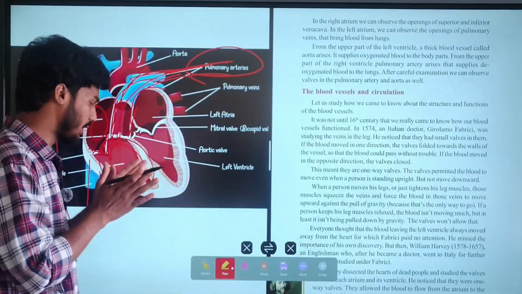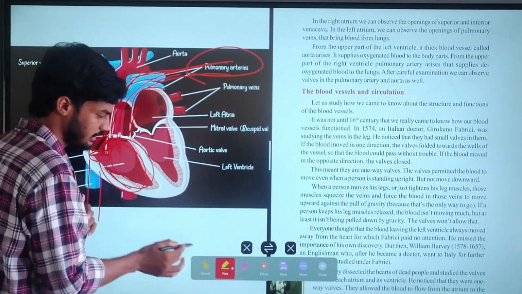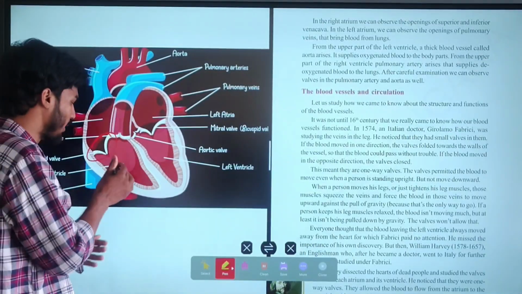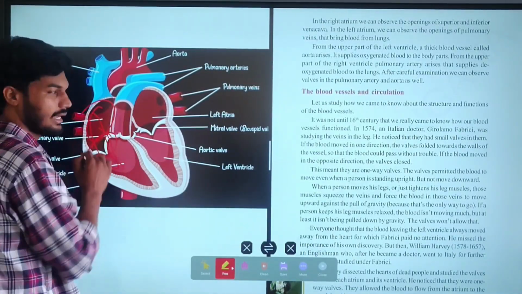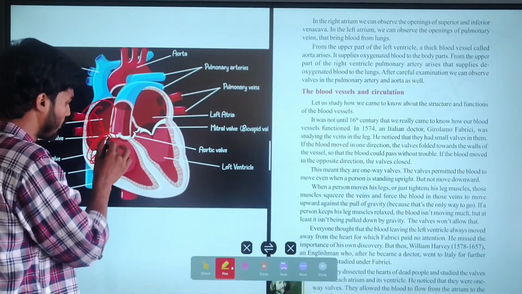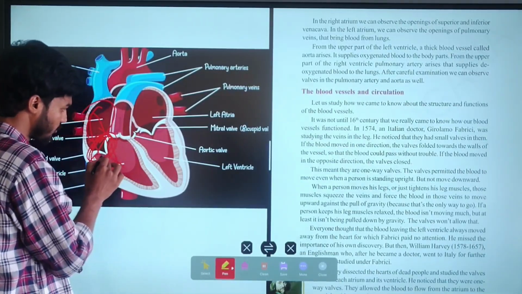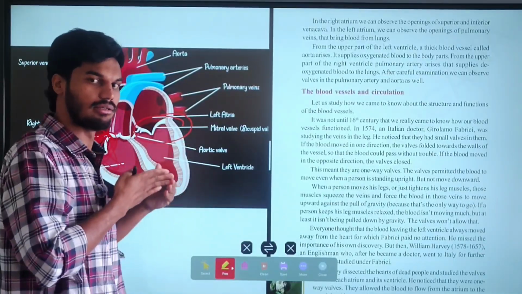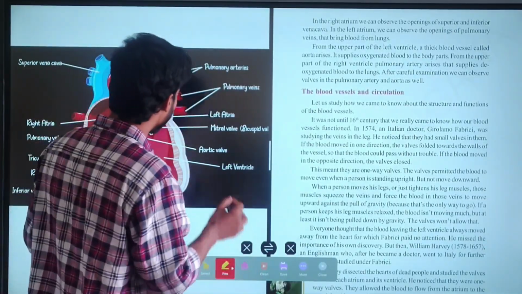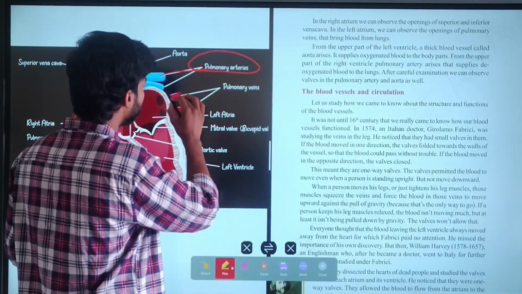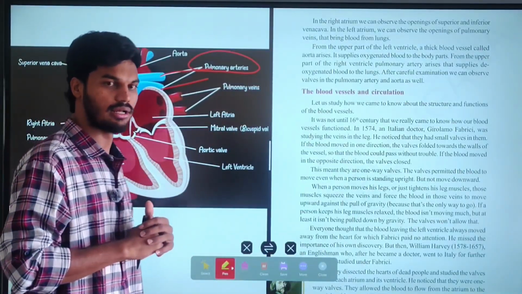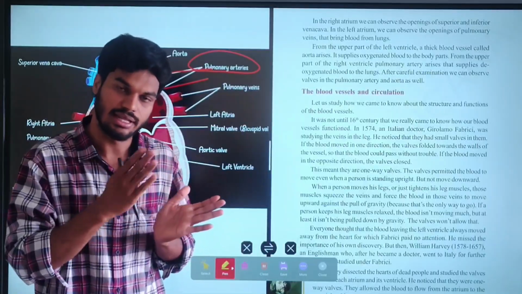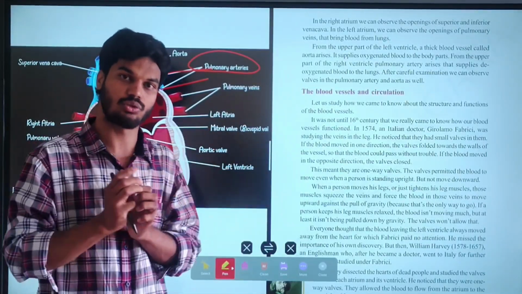And during the travel, this tricuspid valve will prevent the entry of the blood backward into the right atrium. The function of the tricuspid valve is to prevent the backward flow of the blood. Simply, clear? Then after entering the lungs, the deoxygenated blood gets oxygenated, and carbon dioxide exchange will take place in the lungs through diffusion.